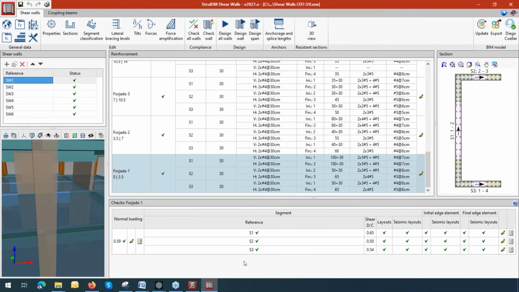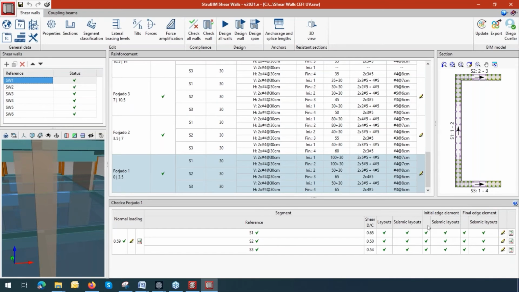Okay. We move forward. This is about the segments over here on the bottom. Then we go for the shear, checking the shears. This is the ratio that I was telling you before. We go for the initial edge elements and the final edge elements.